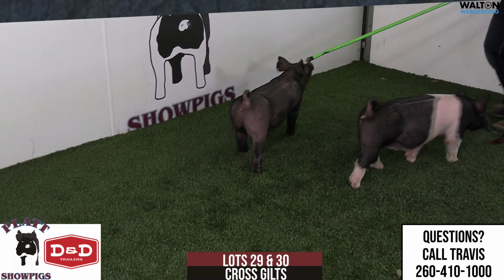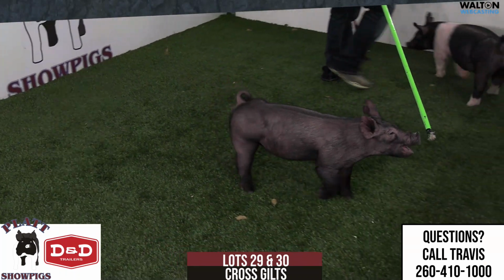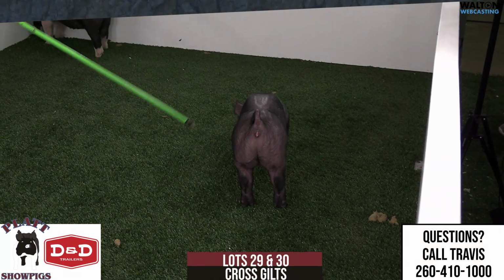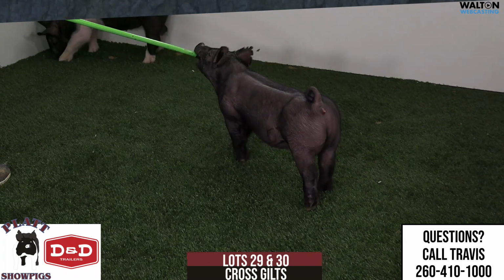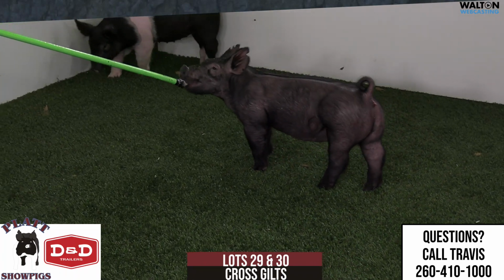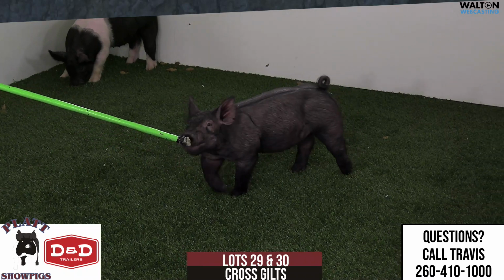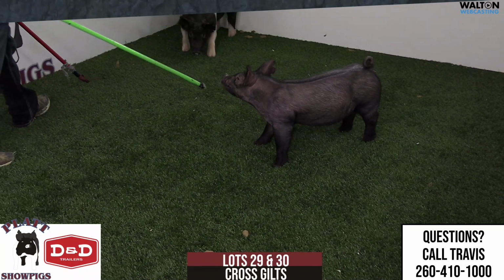And as I said earlier, she's versatile. If you got a market, you got a breeding show, you got resale value on that gilt from her pedigree alone. But in terms of quality, I think this gilt's awfully good. And to make a black sow, I think they work. We've got some there working in Three's Company, and a few here that sure have generated, and not worried about that, because she's one that, in terms of quality of a show gilt, should give them all they want, but a lot of sow power back the way.